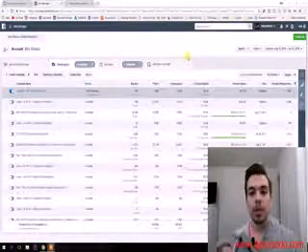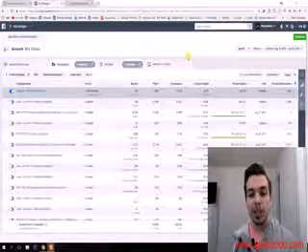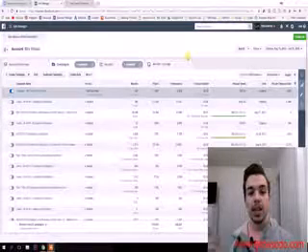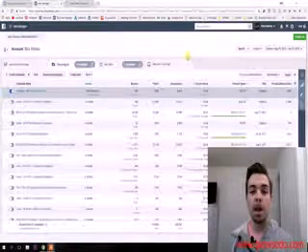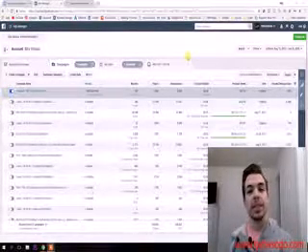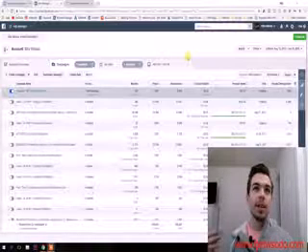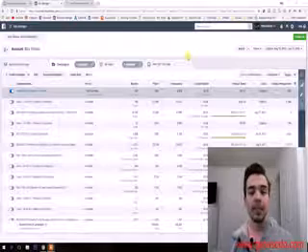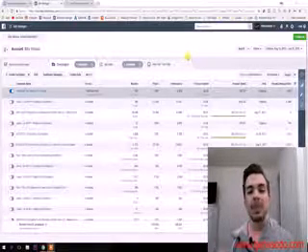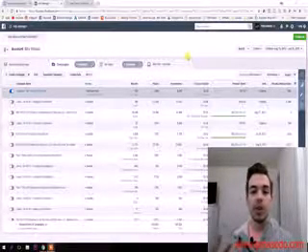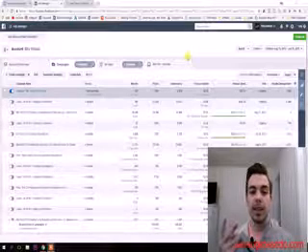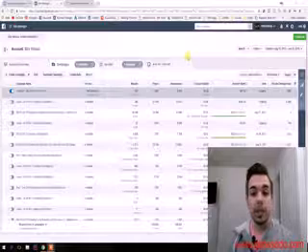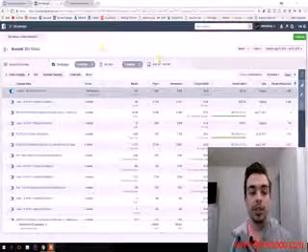If you're getting 0 clicks, then obviously the issue is the ad itself, because nobody's even interested in the ad enough to click on it. Now, if you're getting clicks but you're not getting leads, that basically means something's wrong with your lead form or your landing page, because people are obviously interested in the ad but they're not interested in the landing page. That's how you tell the difference between whether the problem is with the ad or the problem is with the landing page.